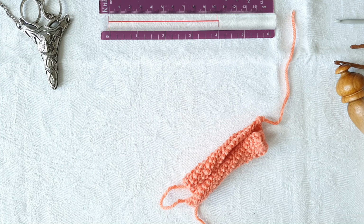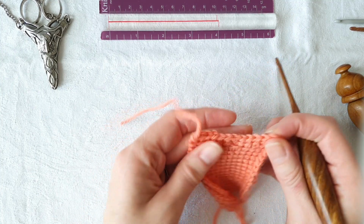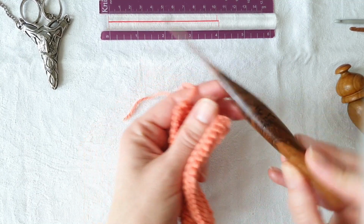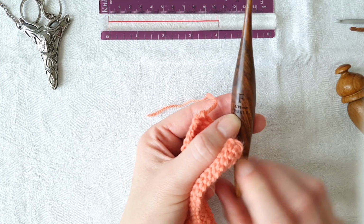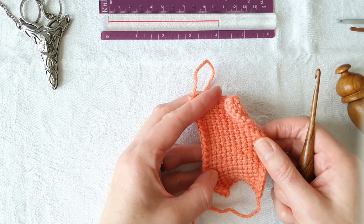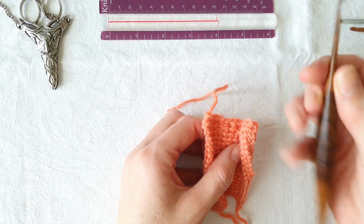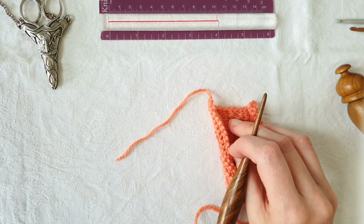The edging is worked with a slightly smaller hook. I've used a 4mm hook for that, and I'm going to downsize. Normally you would downsize to a 3.5 hook, which is what I recommend. I know that I tend to chain slightly tight, so I'm going to be working with a 3.75 hook, which I think you can probably see there. That's an F hook if you're in the US. The rest of the piece was worked on a 4mm hook or a G hook. I'm recommending to work with an E hook or 3.5mm unless you're a tight chainer like I am.